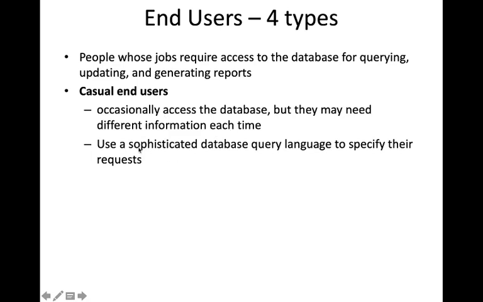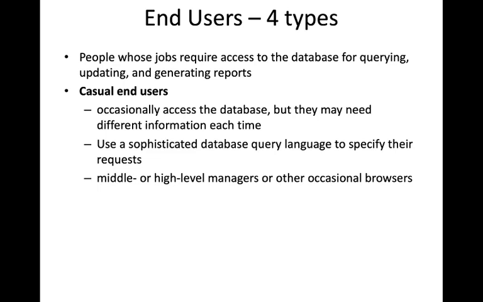Then they will be using a sophisticated database query language to specify their request. So we will be using a query language. We won't be aware of what is happening inside. We will simply be querying and getting output. These end users can be middle or high level managers also, and occasional browsers can also be considered casual end users. Then the next type of end user is the naive or parametric end user.